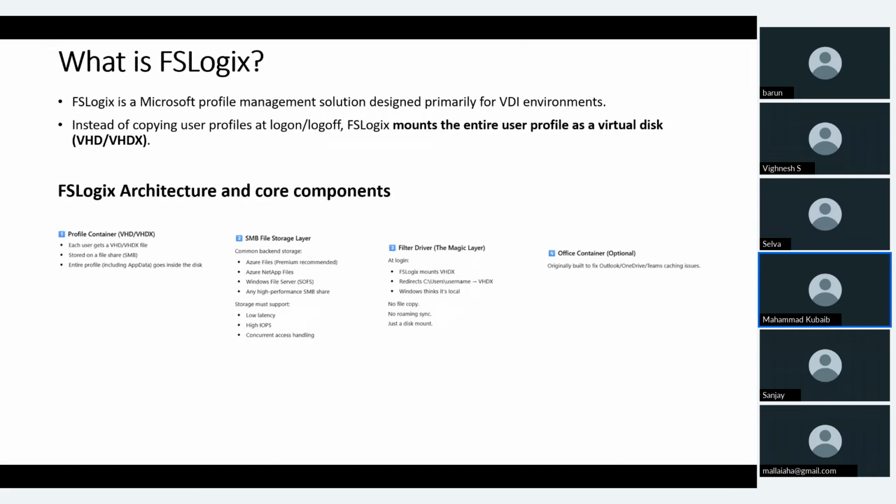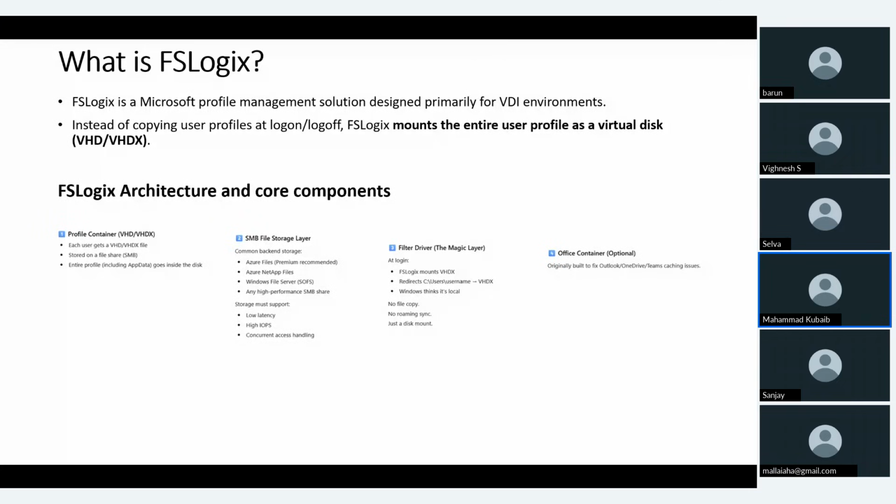FSLogix is a Microsoft profile management solution designed primarily for VDA environments. It is not only for VDA; you can use it for physical PCs also, but it does not make sense unless you have some use cases. Instead of copying the user profile at log on and log off, FSLogix mounts the entire user profile as a virtual disk, which is VHD or VHDX.